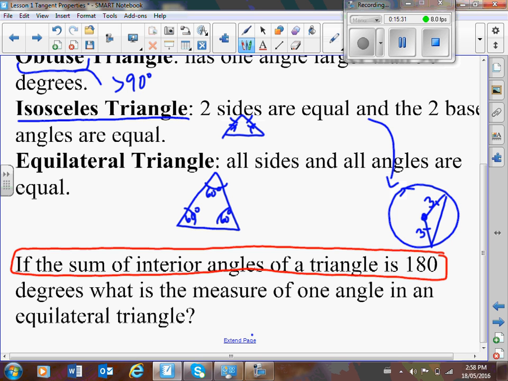That's relevant information because if I give you any triangle and I say that this is 50 and this is 30, what is this angle going to be? You should be able to solve this by process of elimination. So far I've used 30 plus 50, I've used 80 degrees, so 180 minus 80 would leave me with 100 degrees for my missing angle. So all angles adding to 180 degrees, that's an important piece of information for this.